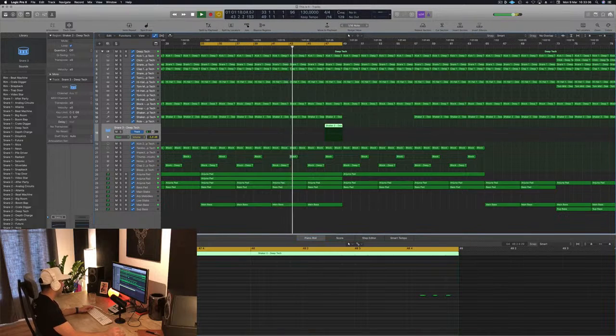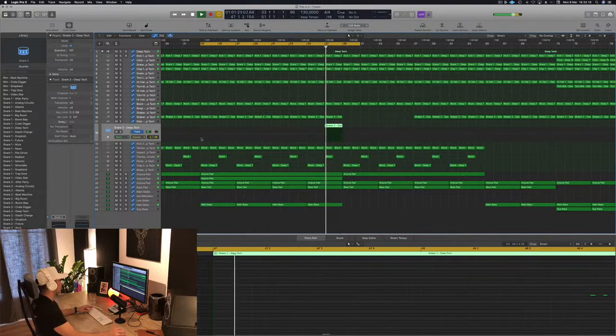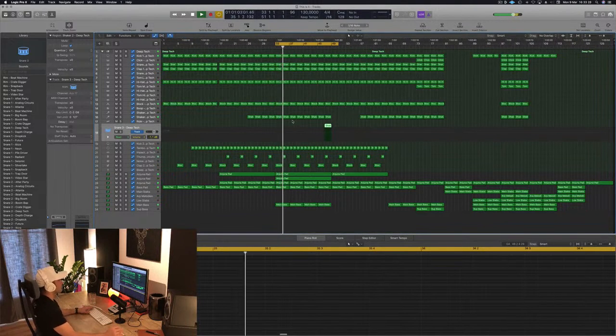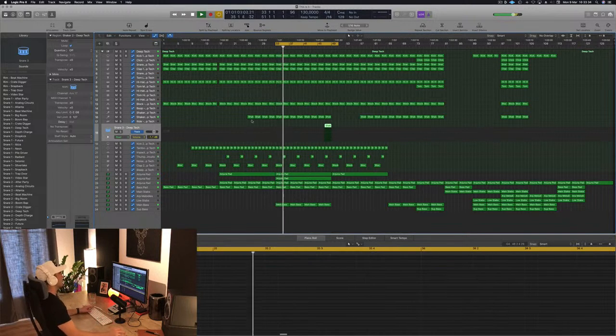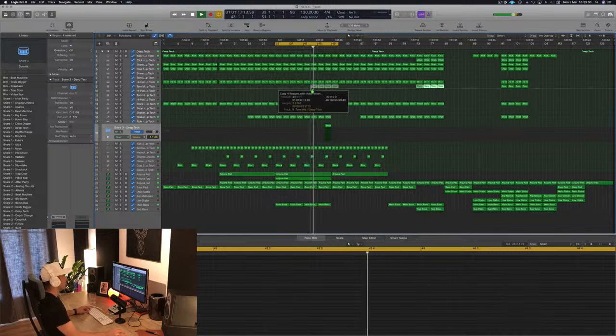Not sure if it's gonna be loud. What is it gonna be like? Have some toms there that could be good to add into this part.